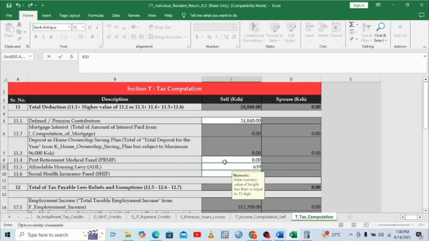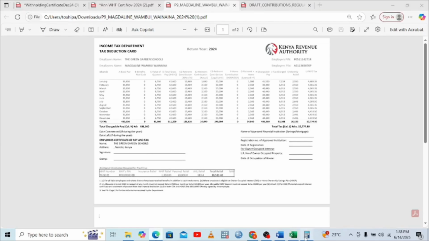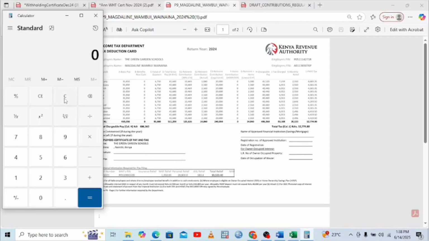Then you need to come here where we have the social health insurance part, which is now technically SHIF, which we are using till now, 2025, when I'm making this video. The adjustment which you need to do is get back into your P9 form again. Then we can get back our calculator and reset it to normal.